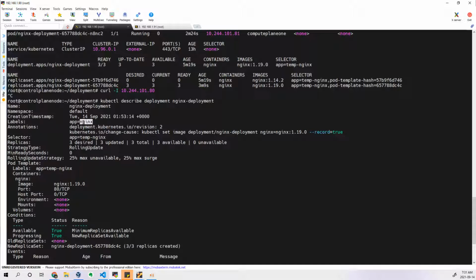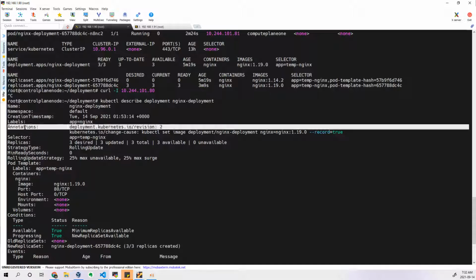Labels are also metadata, but they are only for filtering or simplifying our job, whereas annotations are more than metadata. If you made some functionality changes, those changes can be seen in the annotations.